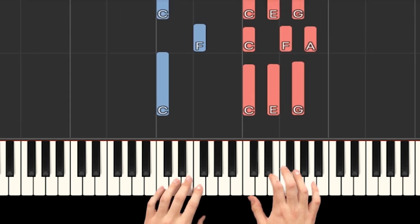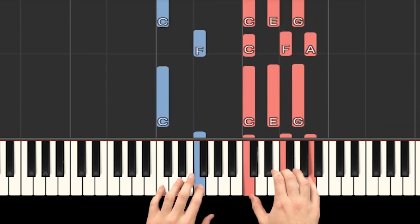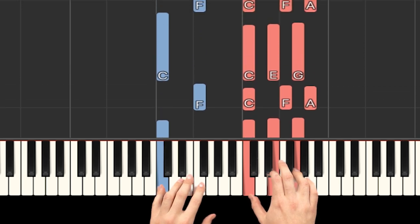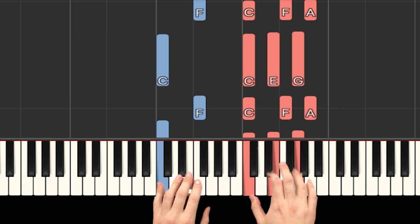1, 2, ready, and 1, 2, 3, 4. 1, 2, 1, 2, 3, 4.